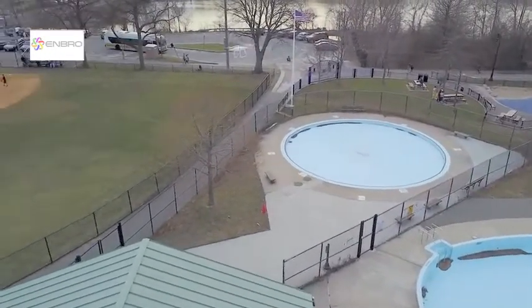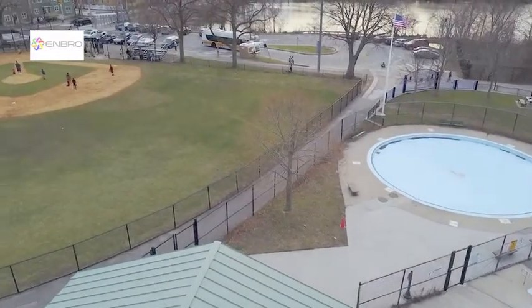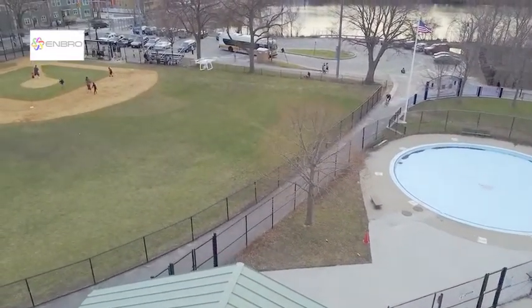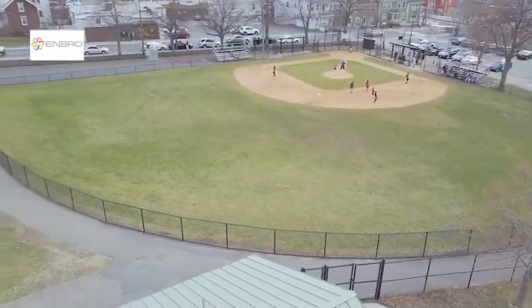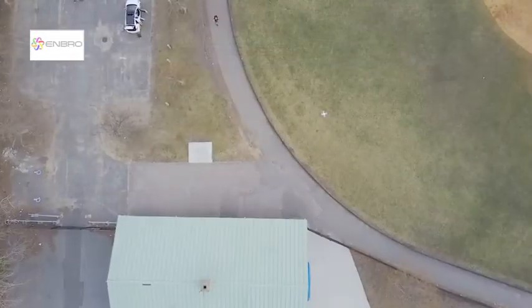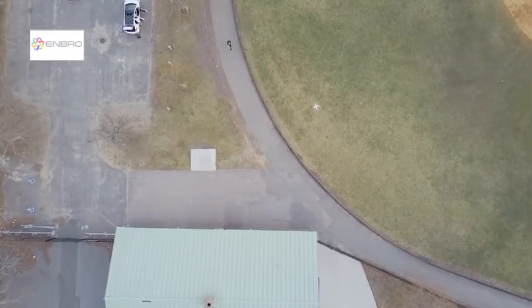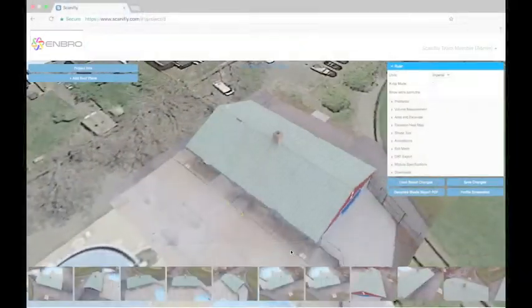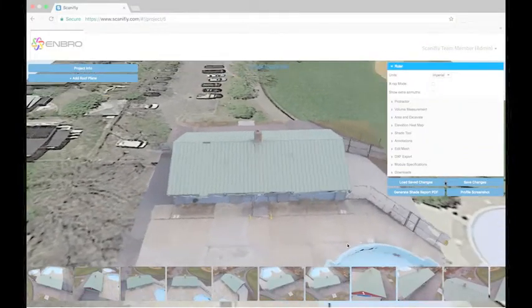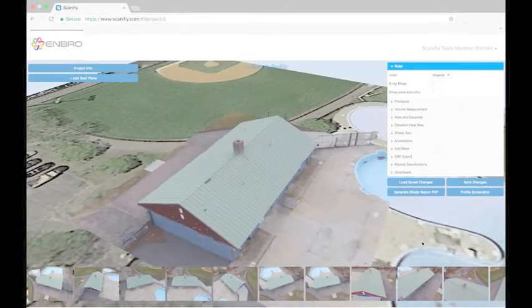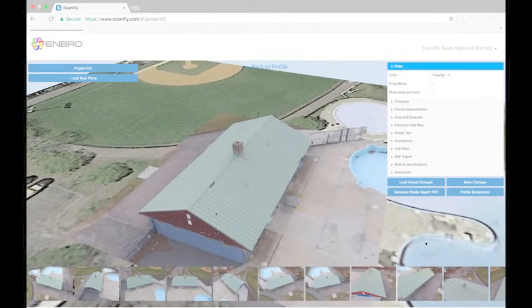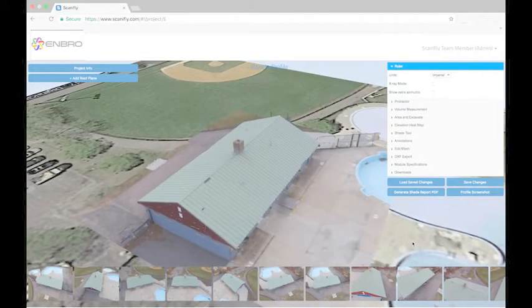The best way to learn how to collect images is to go out there and do it firsthand. You'll continue getting better at taking these photos and understanding when it's appropriate to use certain flight modes. That is, using POI versus rasterize versus flying manually. The most important things to remember are to tilt your camera angle to see vertical features, take plenty of photos with plenty of overlap, and keep your drone away from any obstructions.